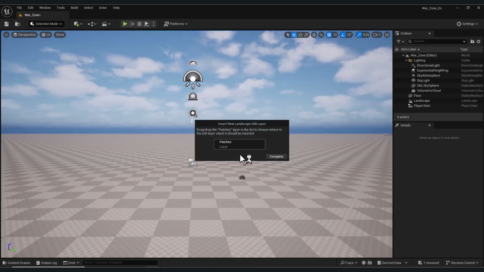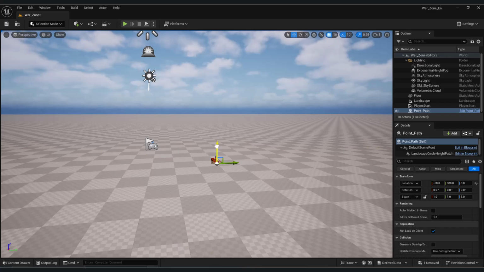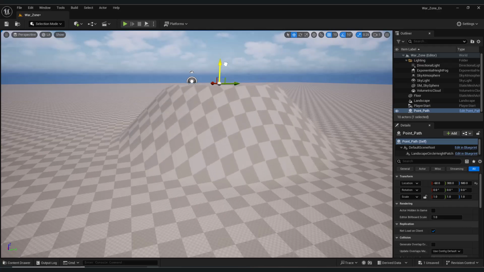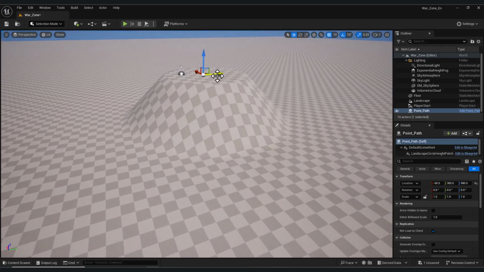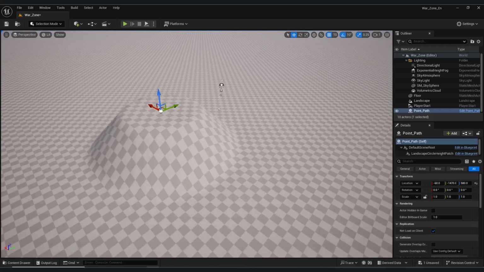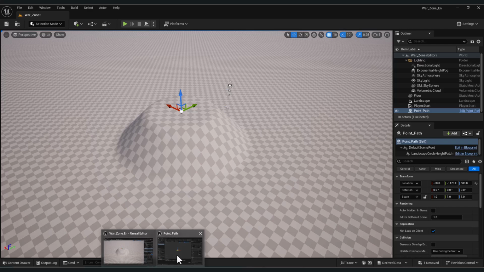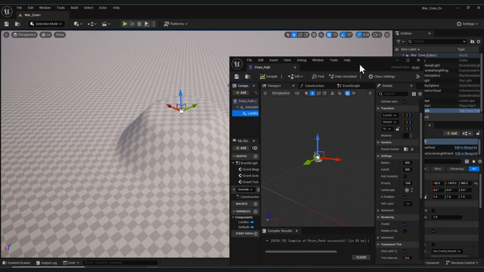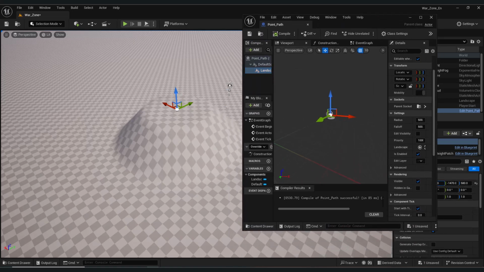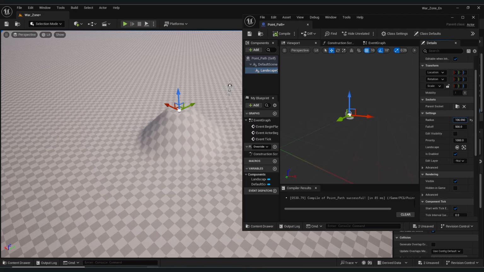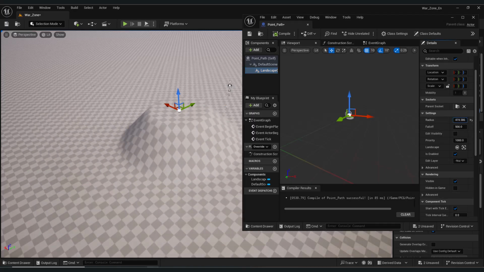If you drag your patch point into the scene and move it around, you'll notice it affects the landscape in real time. You can also tweak the radius and fall-off values to get the exact shape or effect you're going for.